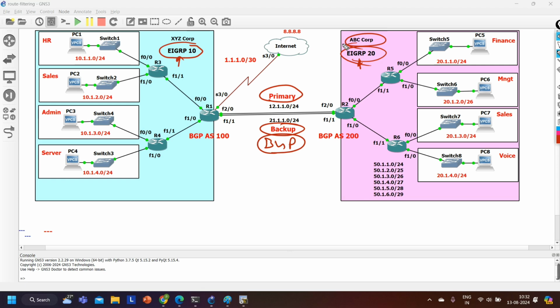I will tell you some requirements, and according to those requirements we are going to configure BGP. How do we modify the BGP configuration to reduce the CPU utilization of router 1 and router 2? These are edge routers, and they are going to manage lots of routes, so I have to take care of their CPU utilization as well. How do we reduce the CPU utilization of these two devices? If router 1 is advertising any unnecessary route to router 2, how do we stop that?